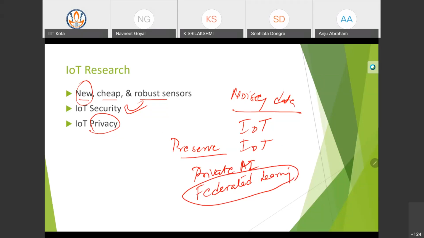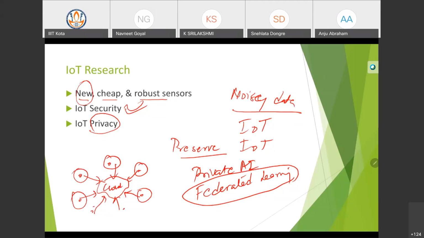Right? So most of the time what happens in an IoT is that you have these sensors which are placed geographically, and they all upload their data onto a central server or a cloud, right? So this has two problems. So suppose this is one farmer, or this is another farmer, or these are organizations which are collecting data through an IoT deployment, and they are all sending this data to the cloud. So there are two problems with this.